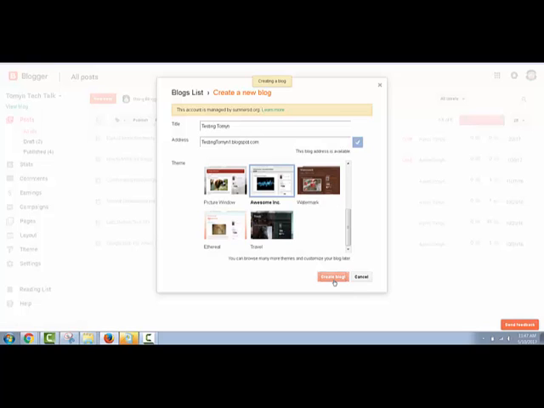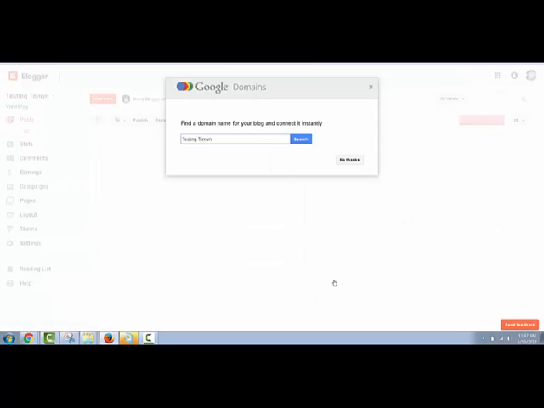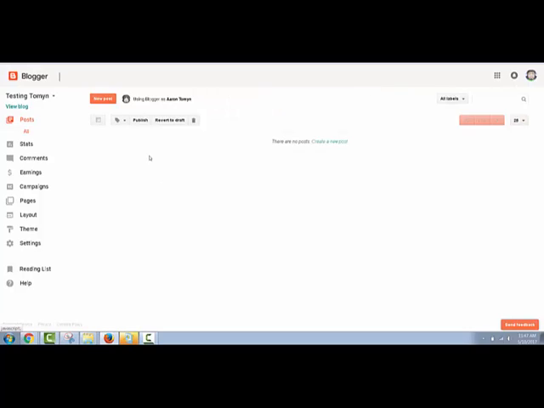Takes a second to get the blog created, but once it does, you'll kind of go back to that dashboard menu. I usually close this down. So we're in the dashboard menu like you saw before. It's empty. There aren't any posts here yet. So we have our options now. We can create a new post. We have other options along the side here.